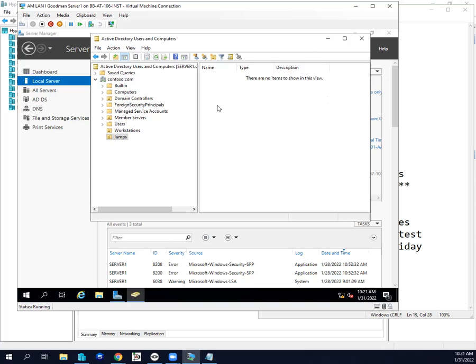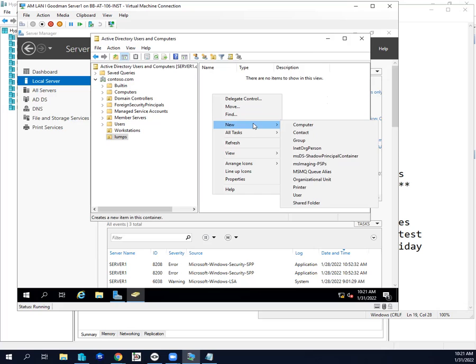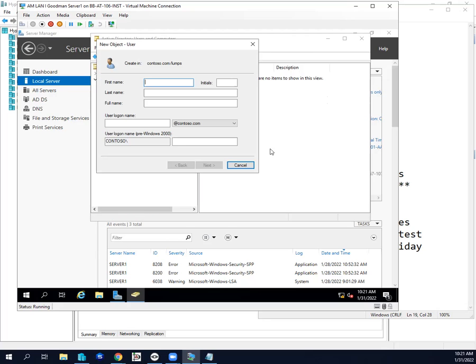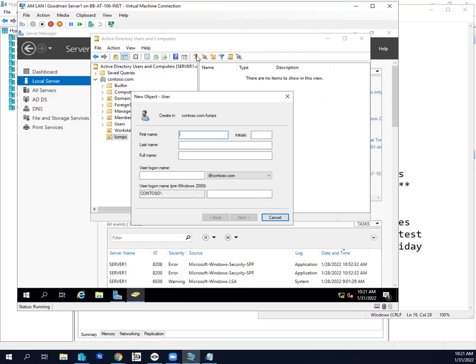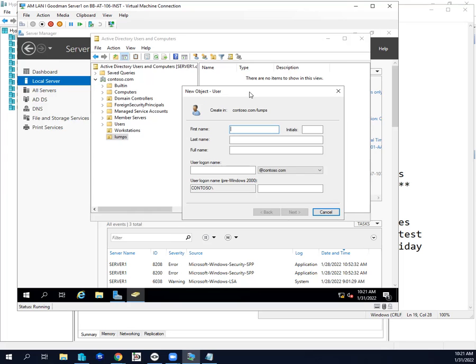So lumps will work. We'll create a new user in here. How do you think we'll create a new user? Then what? User. Cool. Yep. We also have in the button bar a single bust up there, which is a new user. The double bust is a group account. We're just going to worry with the user. So it was John, right? Yeah, John. His last name was Doe. And his login name, John.Doe.